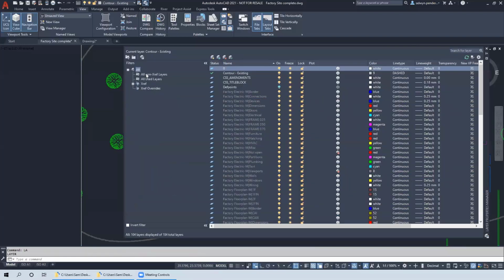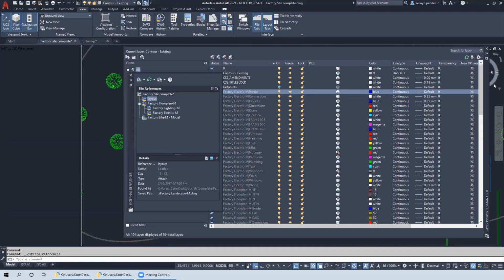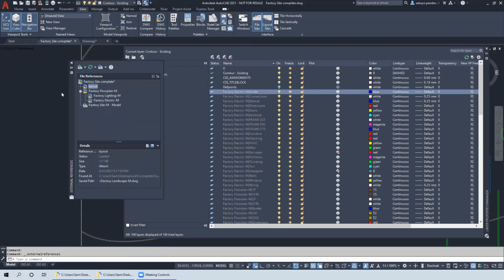You'll see in here that we have entries that say all, which will be all our layers. And you'll see on the right-hand side that we have some that are full contrast and some that are grayed out. These ones that are grayed out are actually Xreference layers. When we look at this entry here, hold on, I'll just bring up the Xref Manager again. I'll just bring that to the side.